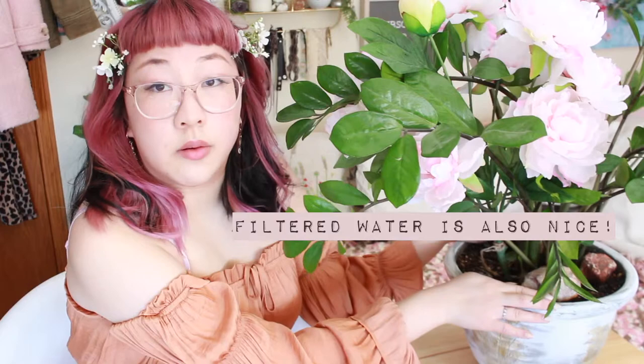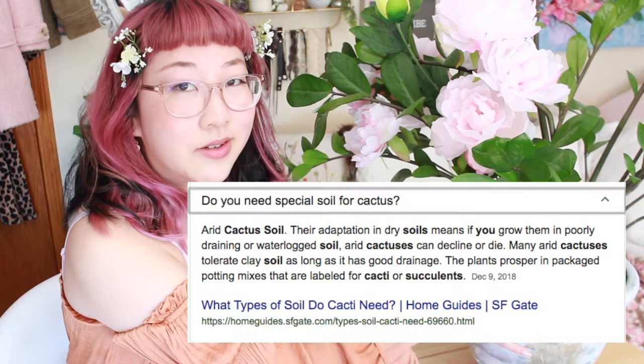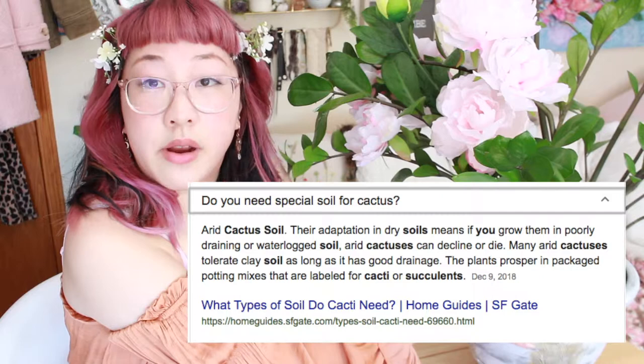Plants are living things and you actually have to take care of them. A couple of key things: for watering, try to stick with warm-ish water — you don't want to shock your plants. Soil type is also important. I'm not super picky about my dirt, but you can look up cactus soil and stuff like that. If you want to do terrariums, you need to know what kind of sand, whether you need charcoal or a liner — there's more than just putting dirt in a pot.